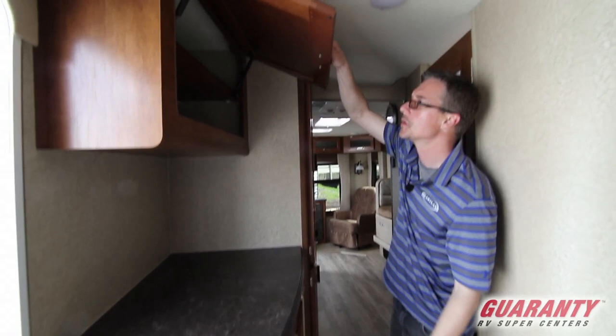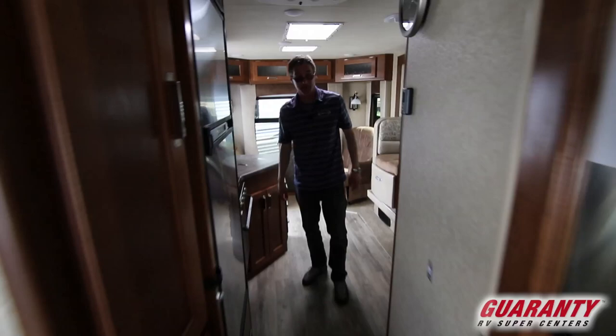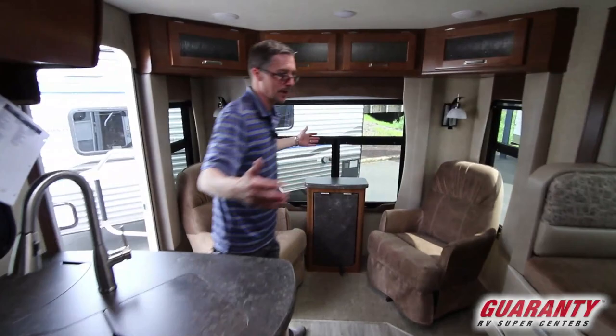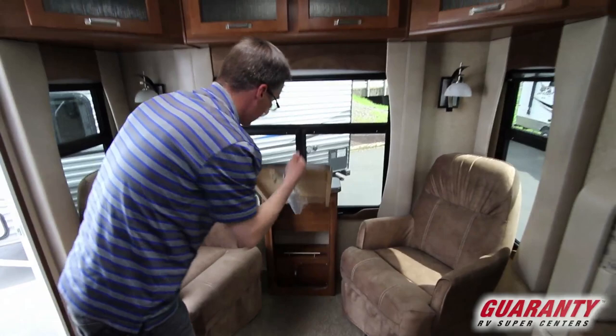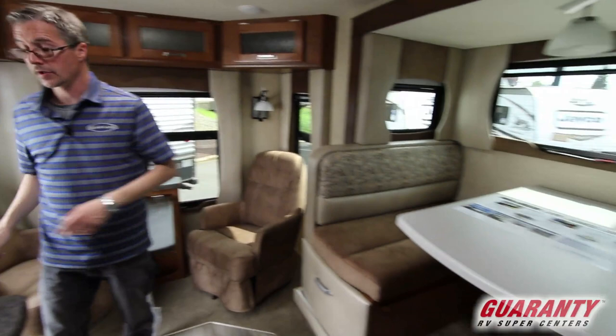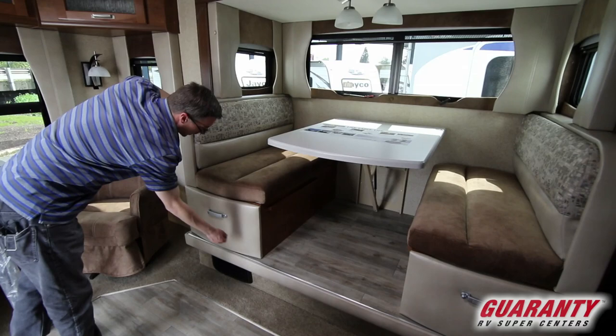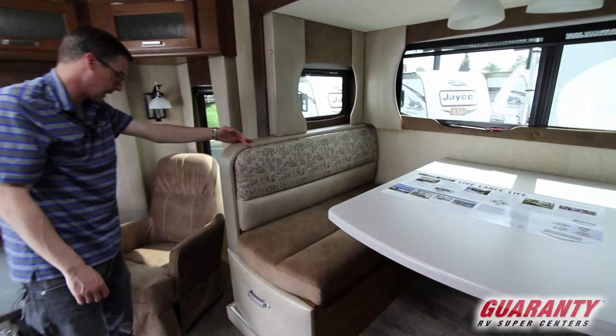Nice storage or TV location here. I mean, that's just a lot of room in such a small trailer. Come on back and take a look at some of the other features. See the great living area? Really unique for a Lance — there's nothing else really like it out there. So you've got this table here, it's going to flip up. You've got a great place to hang out, have some coffee, talk — windows all the way around. They're full-size pull-out drawers. They used to give you this little pin that locked them in place, but now they've built a lock into the handle, which is just clever. A little easier to use.